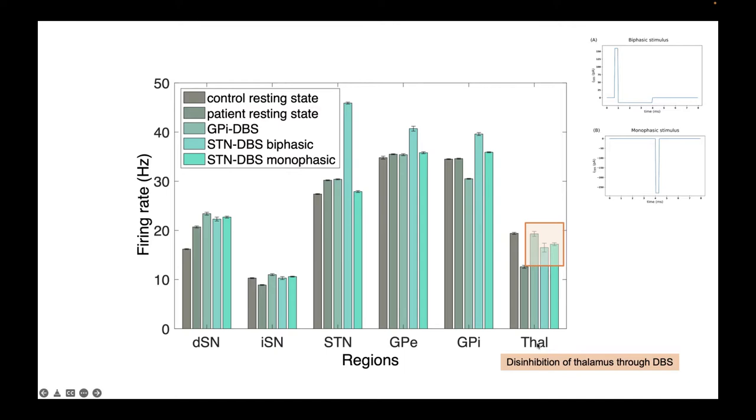So one important result was, of course, to validate the spiking network. We put the spiking network inside TVB multiscale and get spiking activity out of TVB multiscale, which is the first use case of it, right? We wanted to see that it's realistic, that it's what we would already see if we used other spiking networks and other spiking simulators. So we looked at the spiking regions, which were the striatum, the STN, GPe, GPi, and the thalamus.